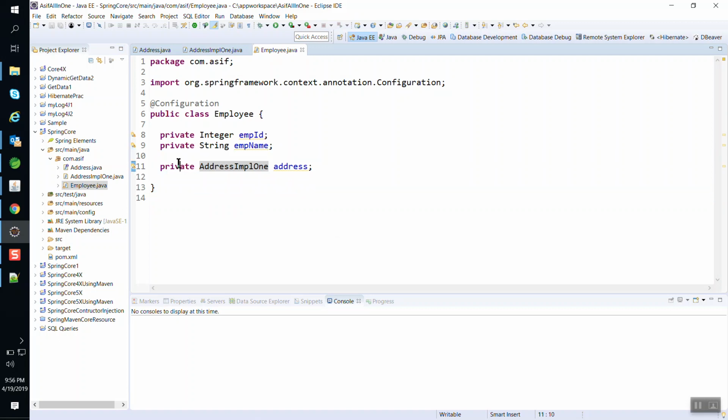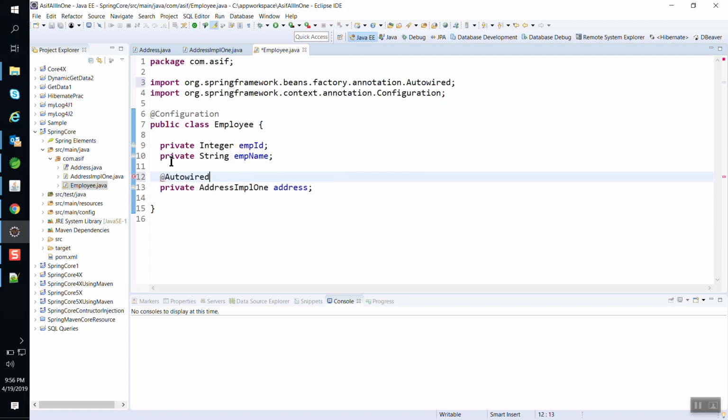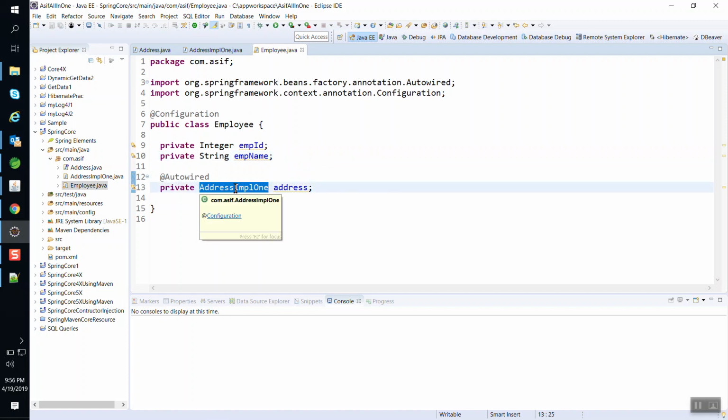So there should be some dependency. To create the dependency, I'm going to use AutoWire. So Control space is going to know it has created a dependency injection. So the address implementation will be injected into this employee class.